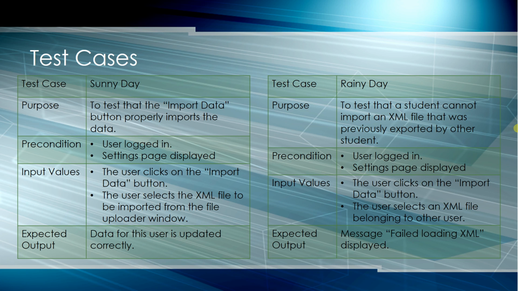Now a rainy day would be to test that a student cannot import an XML file that was previously exported by another student. This means that a student cannot import data that belongs to another student. So if a student attempts to do this, a message saying failed loading XML will be displayed.